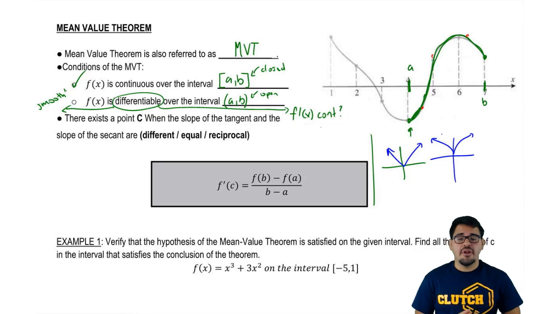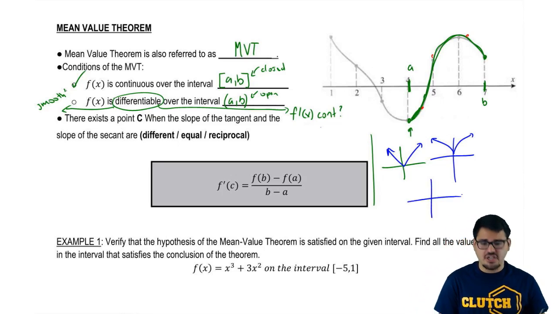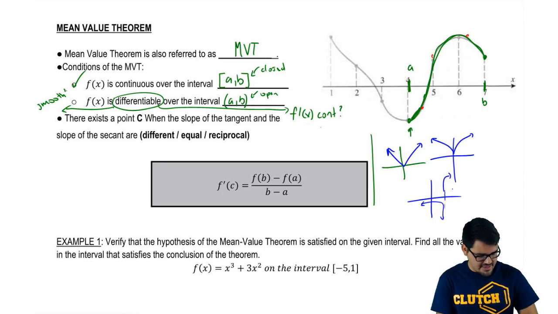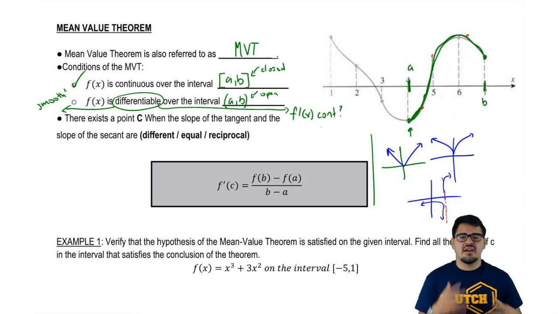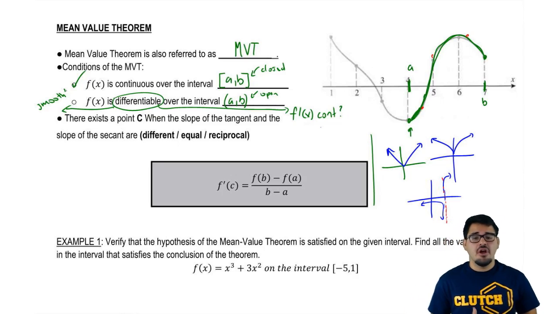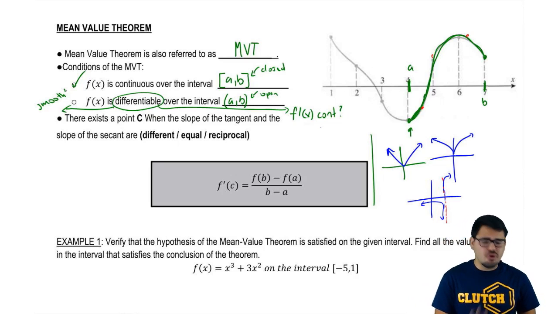And also when a function has a vertical tangent, right? A vertical tangent can also be referred to as a vertical asymptote. It's either that or something like this, where we have a function like this, and then another function like that. So at this point right here, I cannot take a derivative because it's not continuous there. So those are the three types of common non-differentiable points. But we're going to do examples on those, so don't worry about that.